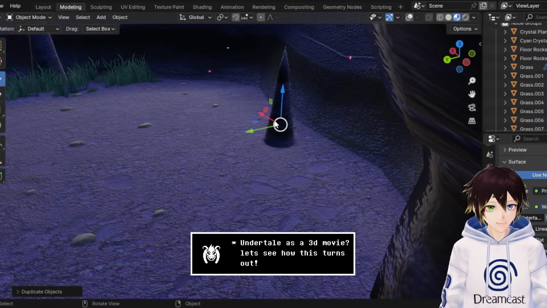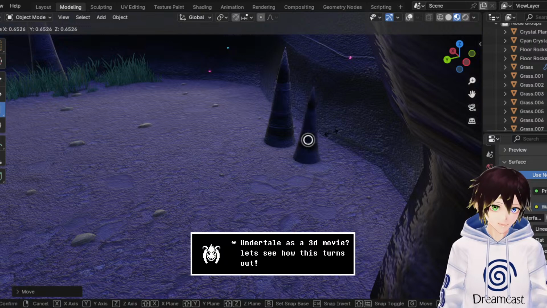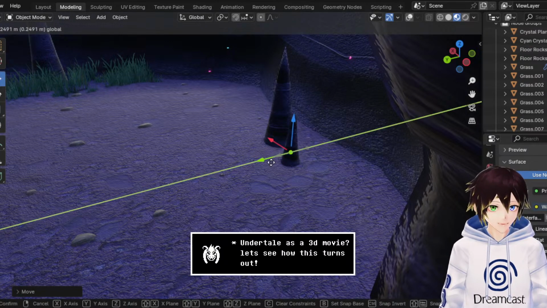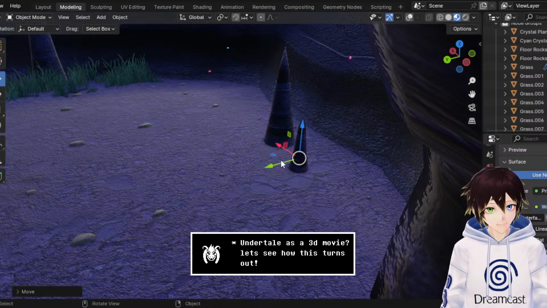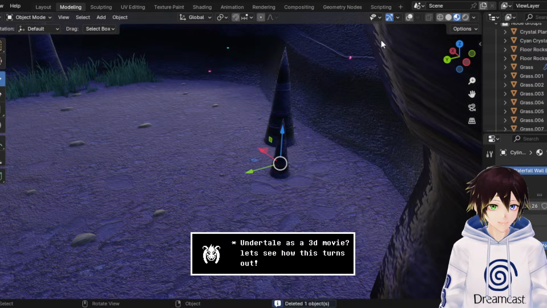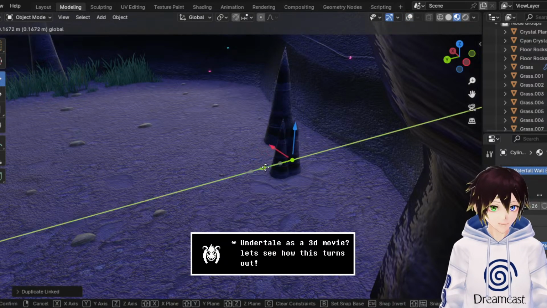And the idea was that Flowey is always going to be following, pretty much like in the game, so I wanted to reference that by having Flowey follow not far behind Frisk and Sans.